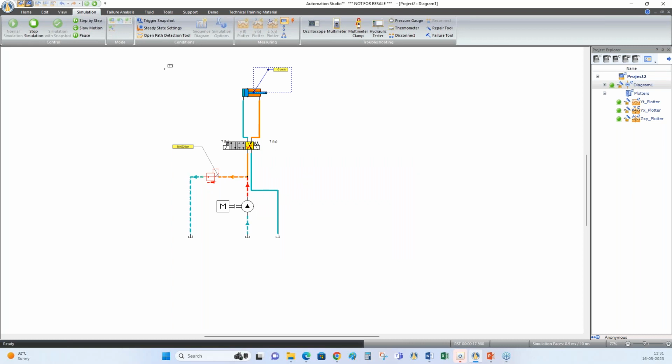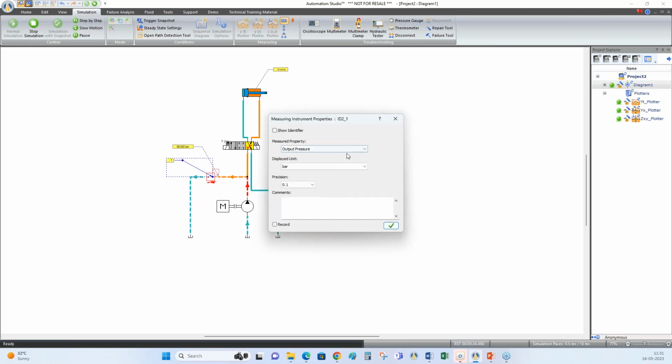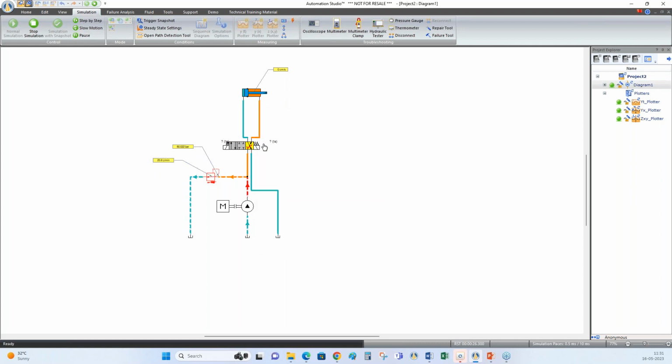And if I need to find out more, you can also add a measurement of the flow through this relief valve. What is the flow? Now you can see that the cylinder has reached its retracted position and the flow through this pump is 100 liters per minute, but the flow going through this relief valve is 25.9 liters per minute. It means there is some problem in this section. Because of the external leak that we have added here, the flow through the relief valve is lesser than the flow going through the pump.